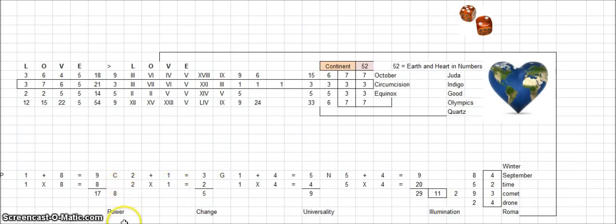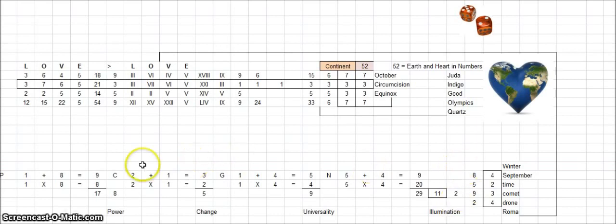So like 8 is power or empowerment. Change, it can be death, but change is change, metamorphosis, transformation. 9, of course, is universality in just about every single one of the philosophies. And then in numbers, 11 is illumination, and that's why a lot of people like to call Illuminati 11, but actually it doesn't add up to 11, so whatever. But illumination, beyond what somebody puts to it, is still illumination. It means to learn. It means to go, aha, I figured it out.